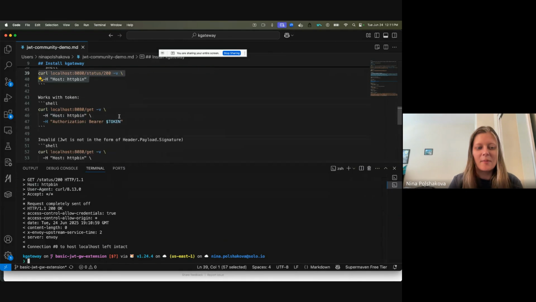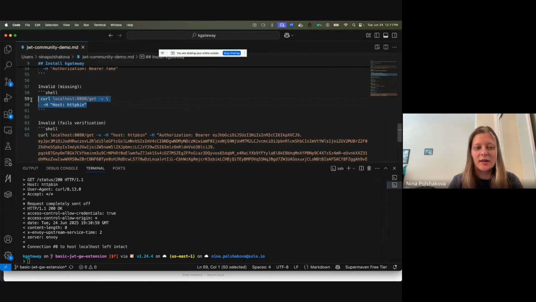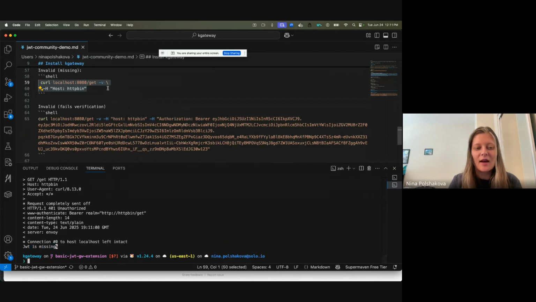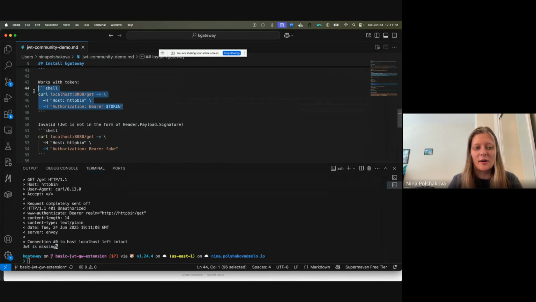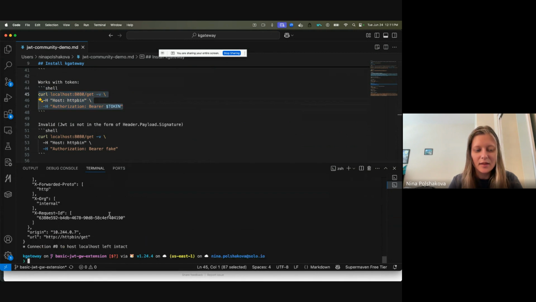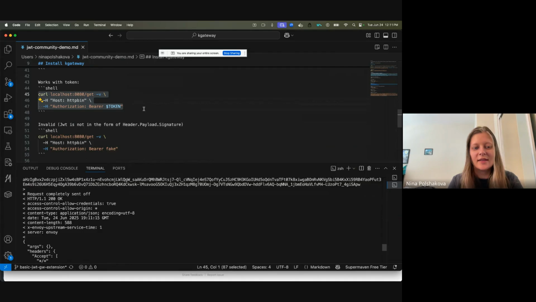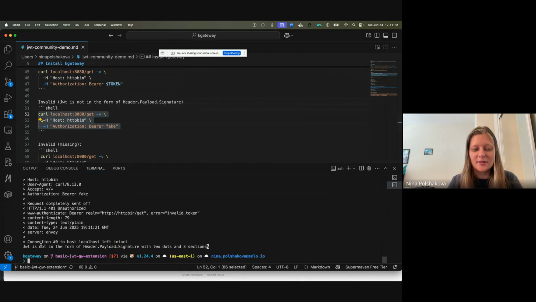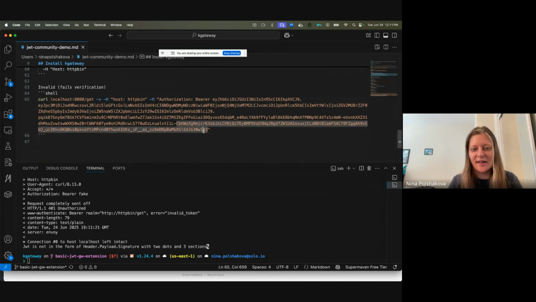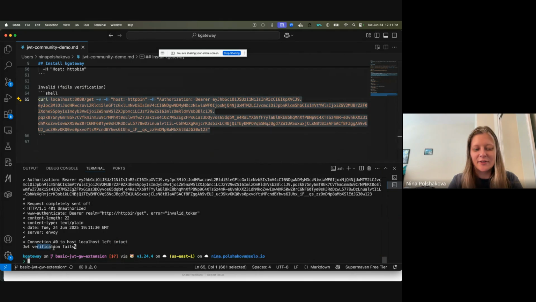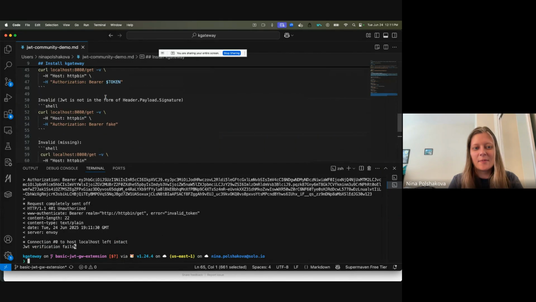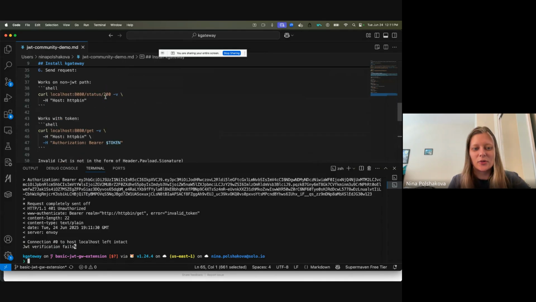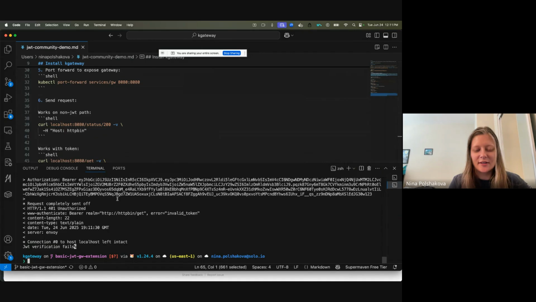Yep. But then if I do the same thing for the get endpoint, I should get an error saying the JWT is missing. And then if I use the correct JWT, I should get the 200 again. So we see we get the 200. And then any other combination, like if I use fake, it's not valid. If I edit it to include 1, 2, 3 instead of the actual token, I get verification fails. So that's the per route JWT.